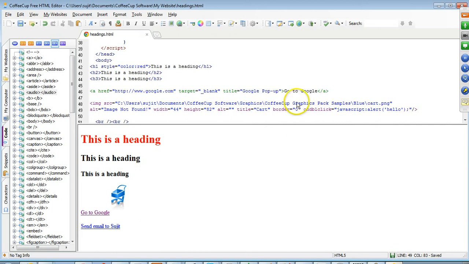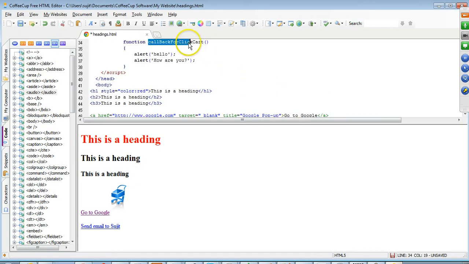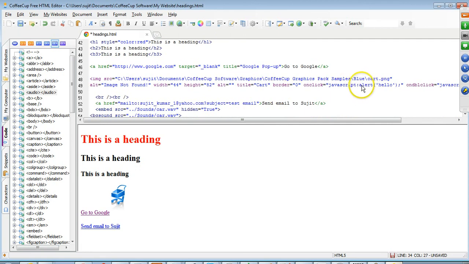And then you can have more than one of these also. So what I'm going to do now is have on click execute that function. I'm renaming this function as callback for double click, whatever. And I'm going to call that on the on click.